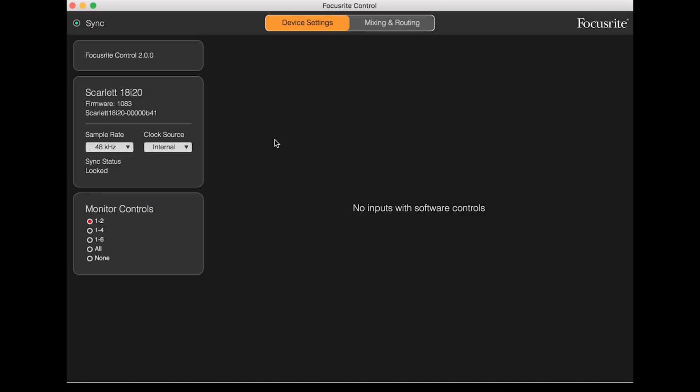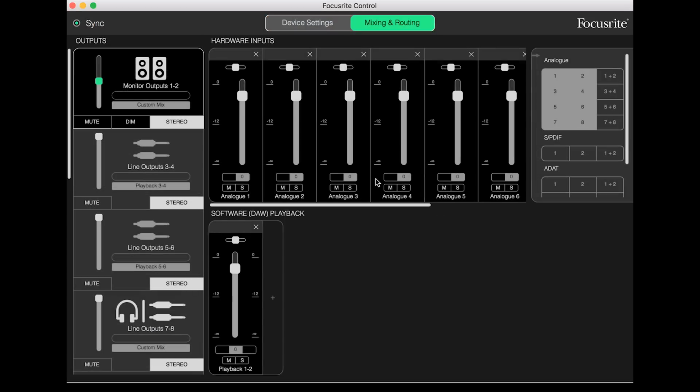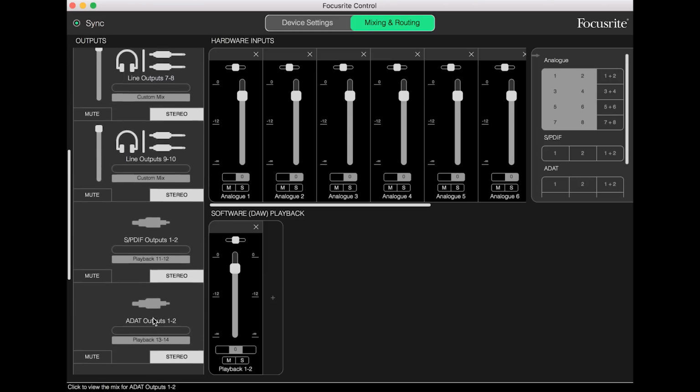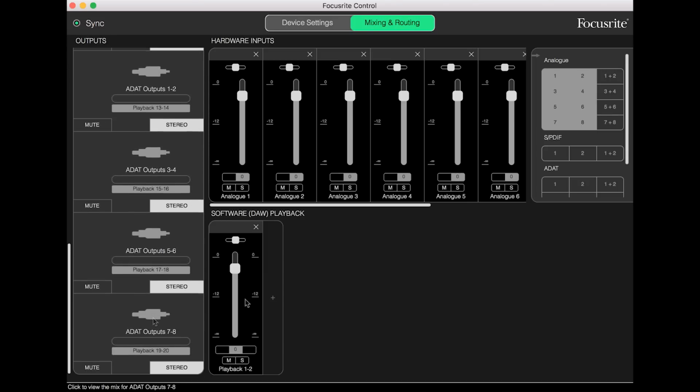Switching over to the mixing and routing page, this is where we can set up our latency-free monitoring. We can control our monitor outputs here with mute, dim, and stereo or mono selection. We can also control the status of our other outputs, line outputs 3 and 4, 5 and 6, 7 and 8, or by scrolling down 9 and 10, SPDIF, and the 8 ADAT outputs. At the bottom, we can set the level of the signal returning from our DAW. This allows us to track along with that DAW with no latency.